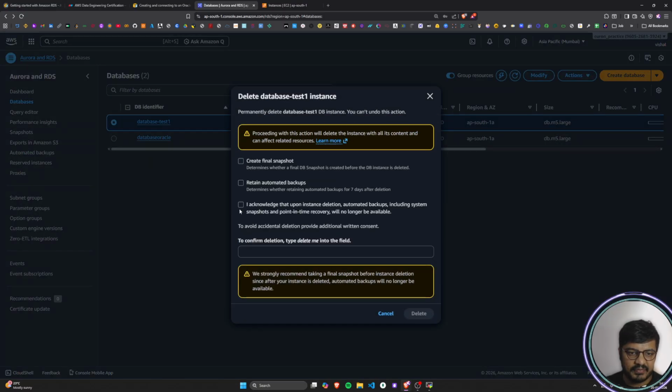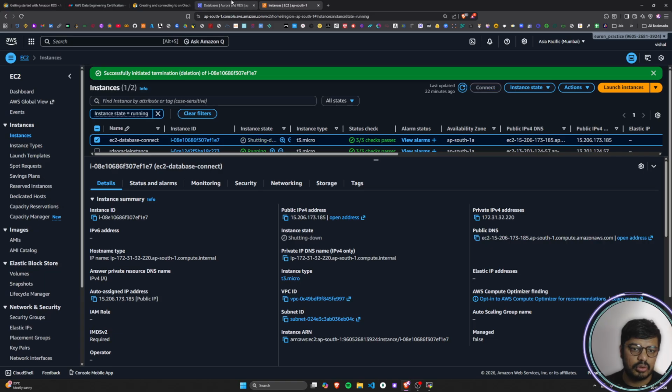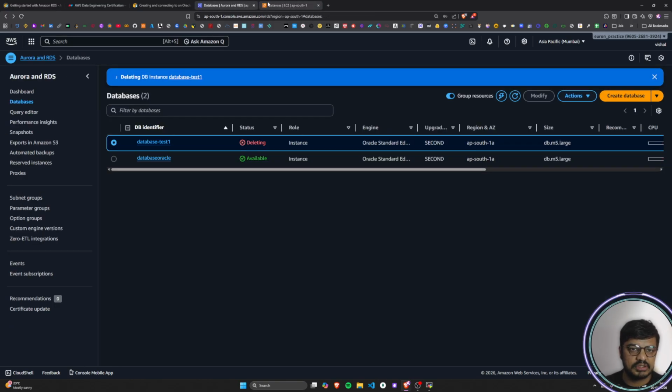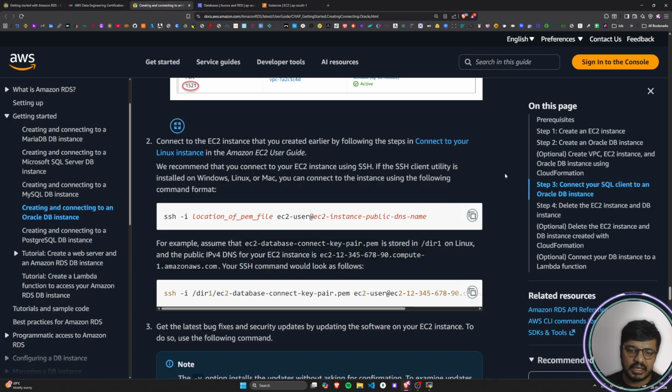I will let you know each and everything when I show you how to delete later on. Currently I am just deleting it. These two resources are deleted, and now we have one EC2 instance and one database instance, so that we don't get charged.